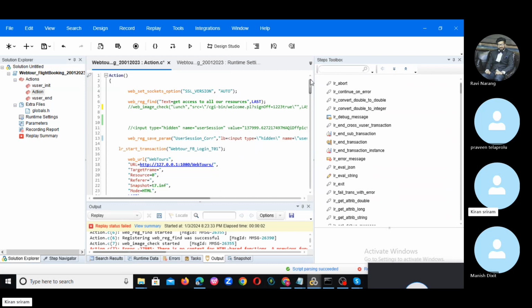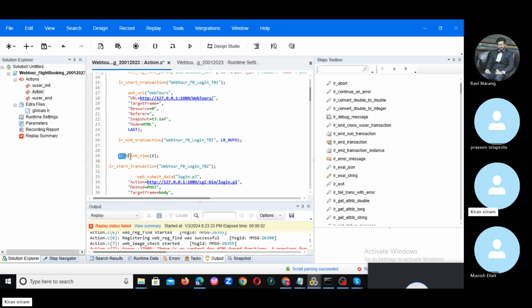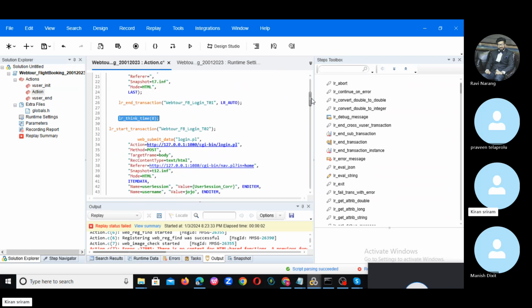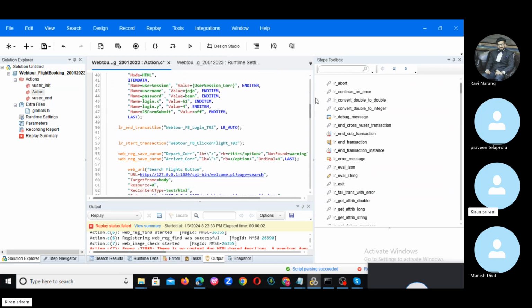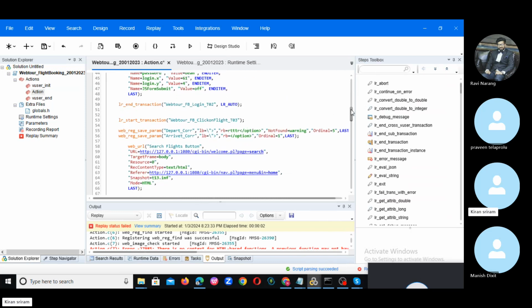Apart from this we can observe lr_think_time, a very important thing. lr_think_time is nothing but a delay between two actions or two requests. That is the thing, and we can observe it in our script only. After that we'll go to the step toolbox and see the remaining. LR start and end is completed.